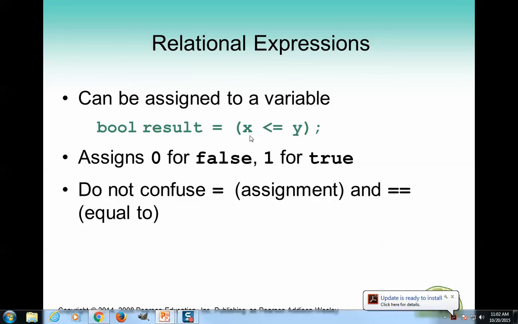So again, this is the assignment operator right here, and I'm going to be evaluating this part first. The result is going to move to the variable that is to the left of the equal sign, or the assignment operator.